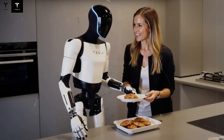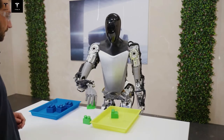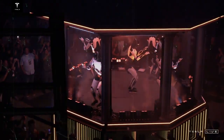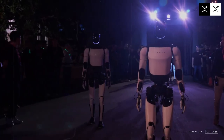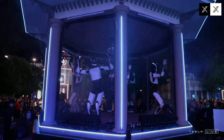Optimus is essentially operating blind without Tesla Vision, relying instead on internal sensors and its neural processing to stay upright on unstable, mulch-covered ground. In the video, you can clearly see the robot react instinctively — stretching its leg to prevent a fall, adjusting arm torque to stabilize itself, and recalibrating on the fly. This level of autonomy is nothing short of revolutionary and hints at Optimus outpacing other Tesla initiatives like electric vehicles, energy storage, and even self-driving technology in terms of long-term impact.